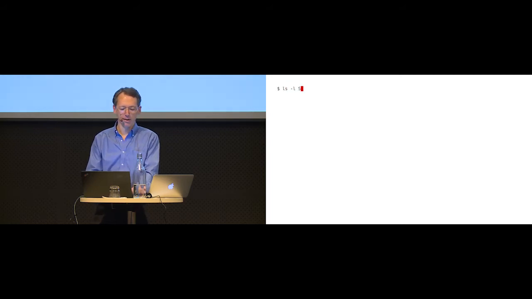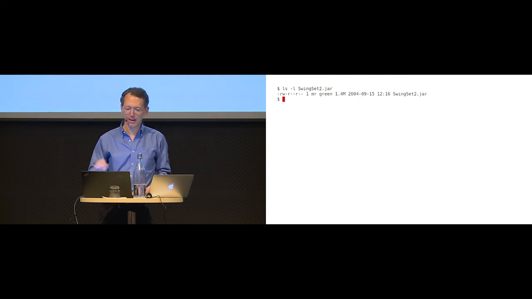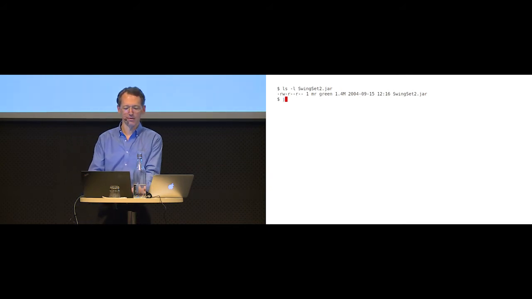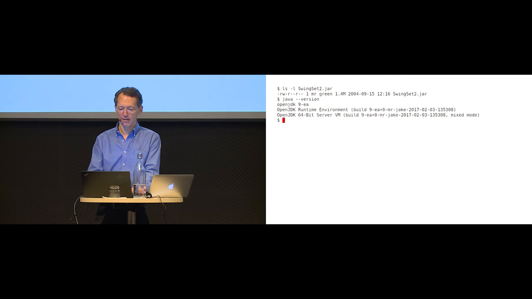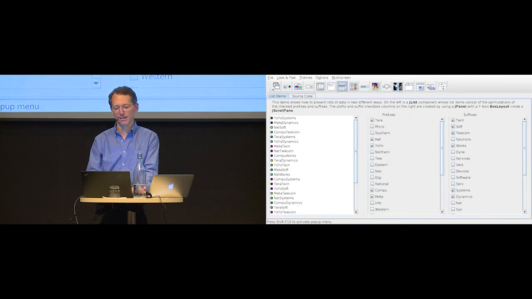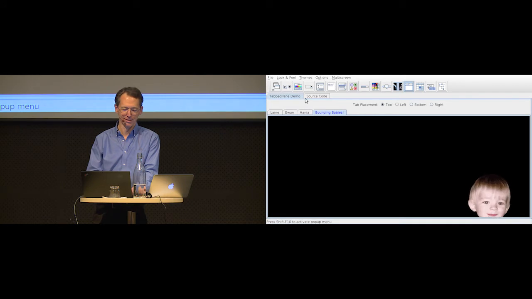As a demo, I have here swingset2.jar. Anybody remember SwingSet? Demo from back in the day when Swing was a new and cool thing? So here's swingset2.jar from 2004, as shipped in JDK 5 GA. Remember my java command here. This is the latest Jigsaw build. java -jar swingset2.jar. Ta-da! It works. Isn't that slick? Oh, SwingSet, I remember you. Those were such, oh, we got the kids. Yeah, these guys are in college now.